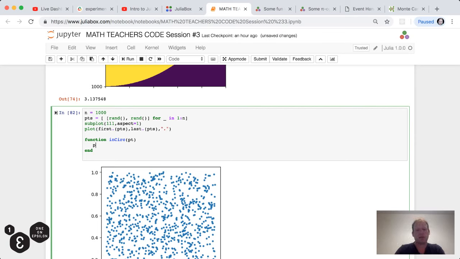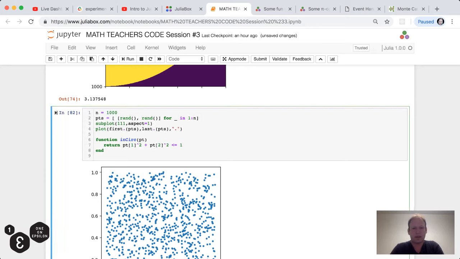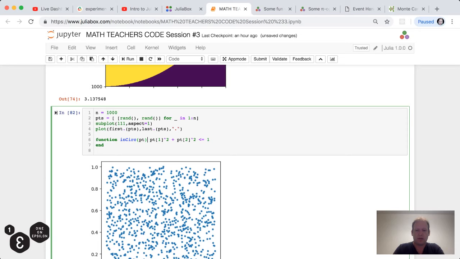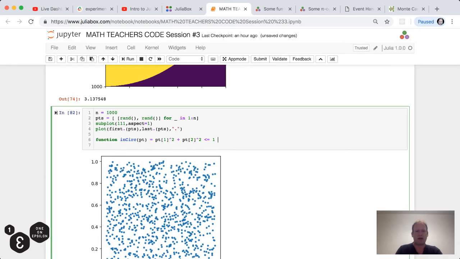Well, how is it going to do that? It's going to take the x-coordinate squared plus the y-coordinate squared, and ask if that's less than or equal to 1. And this will be the return value of the function. Now, just to show that things can be written in a slightly shorthand manner, I'll just do this, which is a shorthand manner of writing one-line functions.